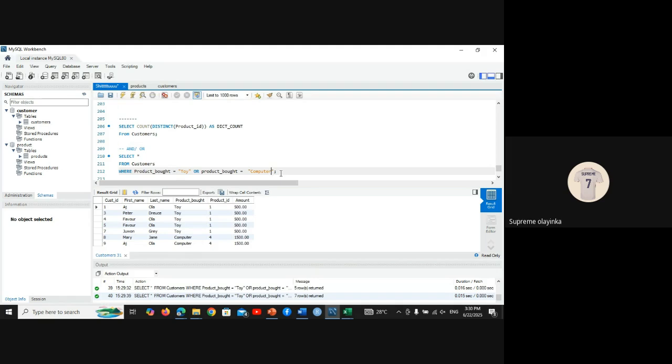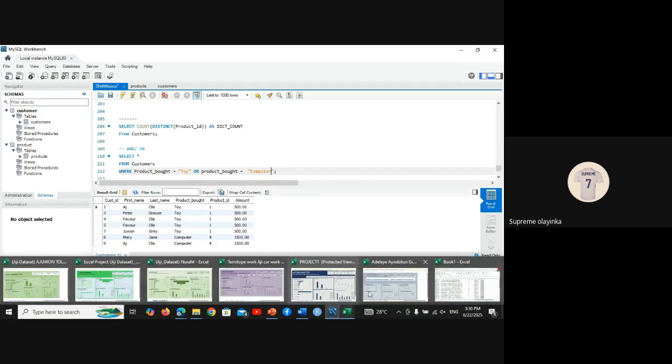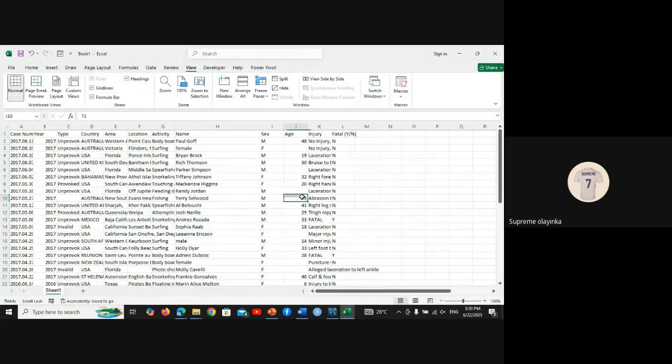we use BETWEEN. So now the next thing we want to do is import this Excel file. Let me just save it.